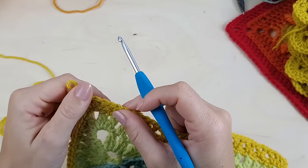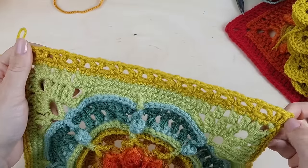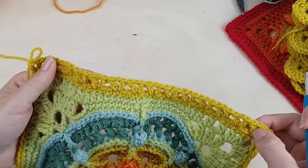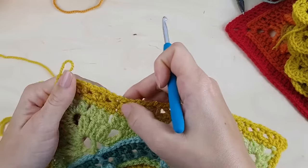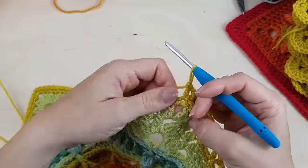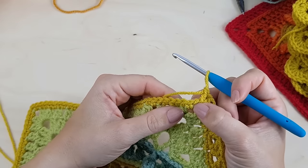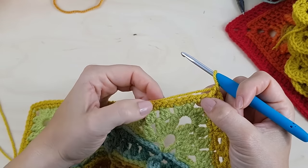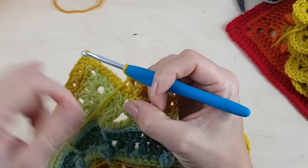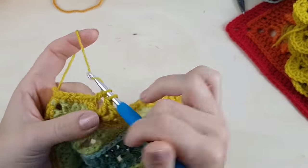Okay, so that is what our repeat looks like all the way along there. So when I count in between the ones made in the corner, I just make sure that there are 13. 1, 2, 3, 4, 5, 6, 7, 8, 9, 10, 11, 12, 13. Because we need to have 13 for the next round. So work that along, making a V-stitch in the chain 2 space, not skipping anything, and making one into the next stitch, then skipping two, the next stitch, skipping two, and then in the next stitch, and so on. And we'll be back in a minute. So I'm just finishing off the last side here with our V stitches.